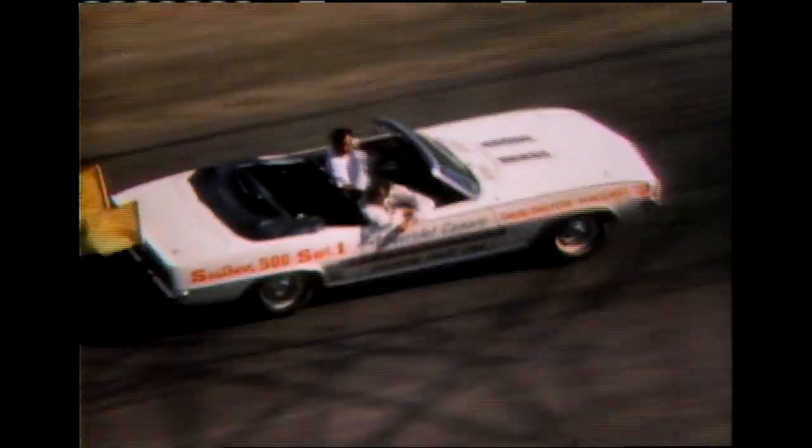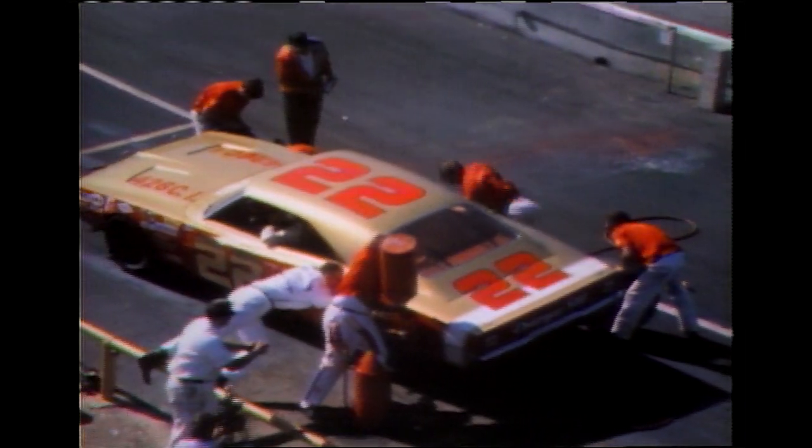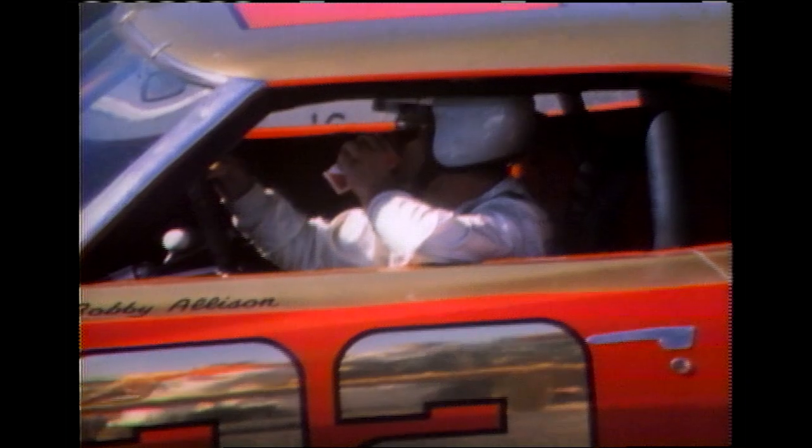Well, the yellow flag is out at Darlington for only the second time in this race, and here's a replay of that crash. There you see Arnold going into the wall, David Pearson continuing on his way with a badly battered left front fender. That's going to have to be cut away, Jim, before he can get any speed out of that number 17. Okay, well, there is the leader in the pits under the yellow flag. That's Bobby Allison of Hueytown, Alabama, in his Dodge. His brother Donnie is now in the Petty car out on the track, Jim. And what is the word that you get on that, Chris? Richard's ribs were bothering him, and he just felt that it would be better to give Donnie a chance. Donnie's been standing by in the pits waiting. Okay, well, there goes Bobby Allison, the leader, back out on the race course.